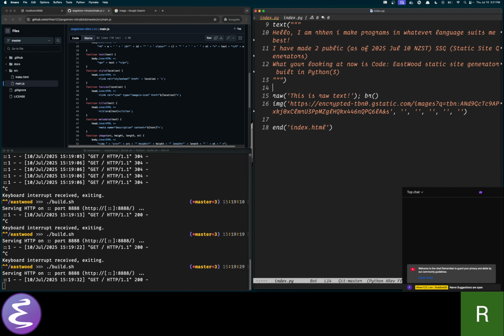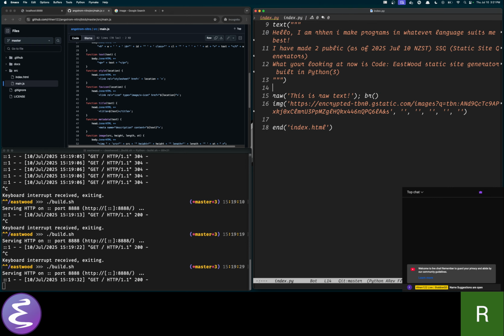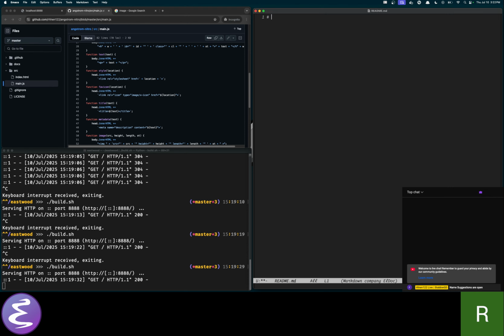Okay, let's write a README for this. Since this is going to be on GitHub, we gotta write it with some GitHub syntax. So for now, it's called Eastwood.